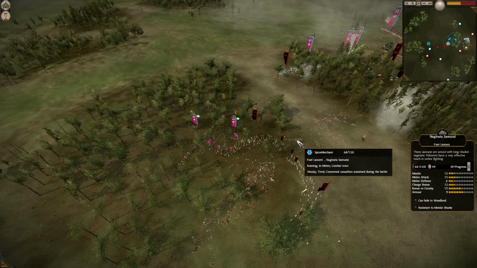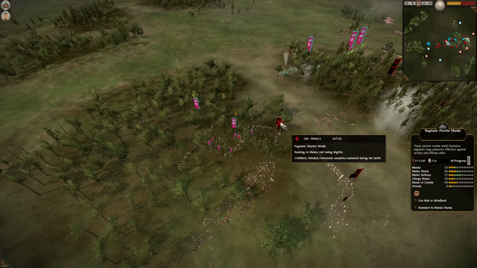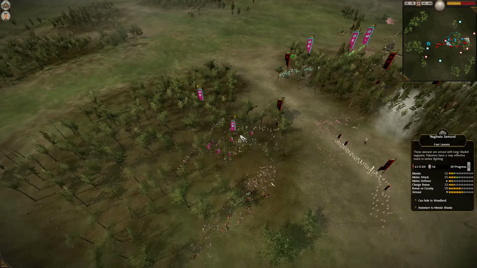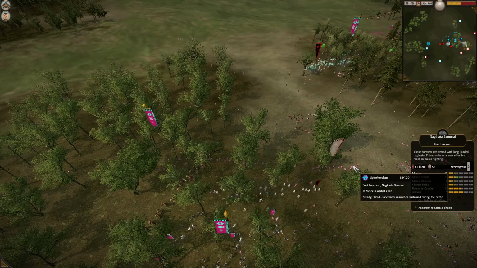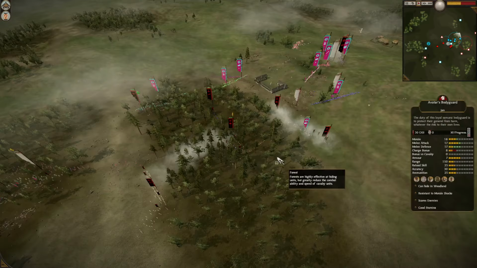And here we see potentially PR0AC3's Nagi Warrior Monks killing off Spice Merchant's Standard Fight General. They only have the protection of a Nagi Samurai, rank 2.